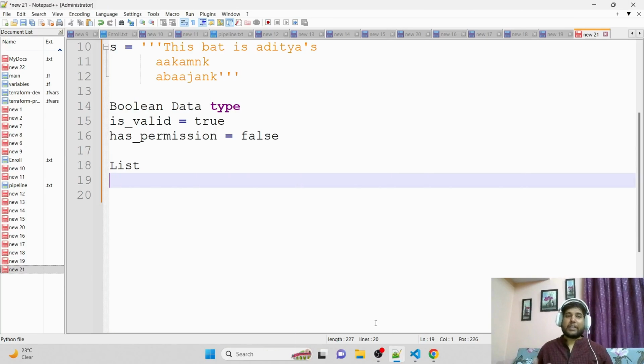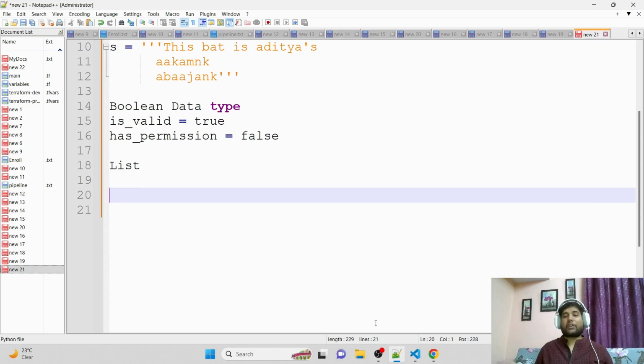The next data type is list. A list is basically nothing but a collection of items. How do we write a list? We can write it in this format, where A is the name of the list, and these are the values contained inside the list. A few things you should know about lists. First of all, it is a collection of items in an ordered way. Secondly, items can be of different types. For example, the first three items you are seeing are numbers or integers. The fourth item is a string, and the fifth item is a Boolean data type. You can see all three kinds of data types inside the list.